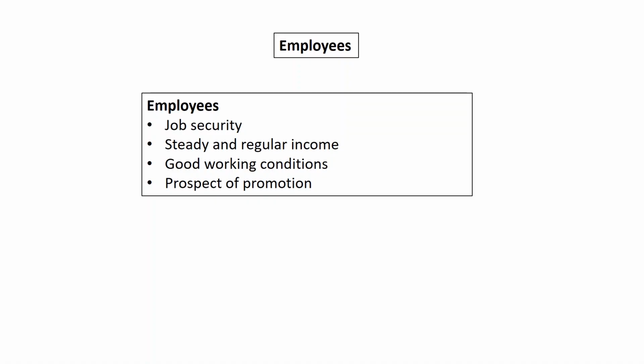Employees want job security. They do not want to have to worry about their job being at risk. They want to be paid well and for this income to be regular. Employees also want to feel safe at work and have good working conditions. They also want to have the prospect of promotion within the business, so if they choose to, they are able to advance.